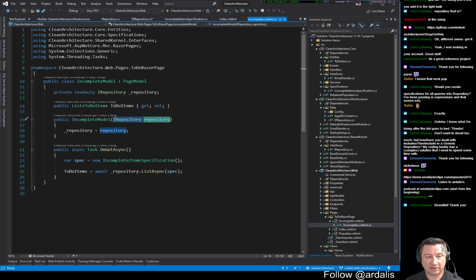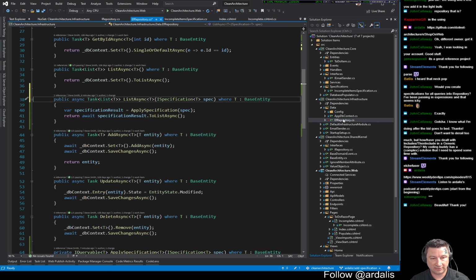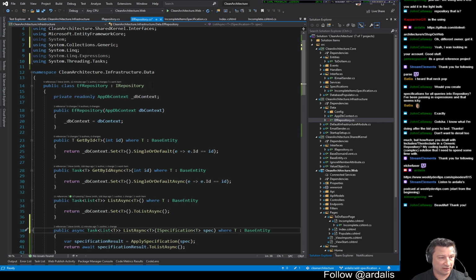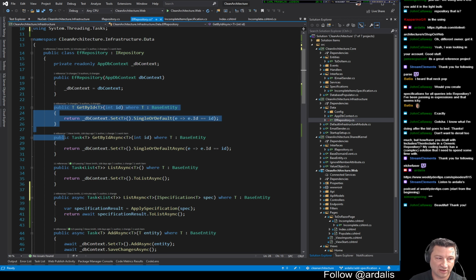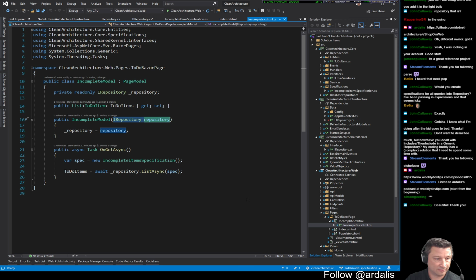So if I actually wanted a couple different things on this page that needed to come from a repository, I wouldn't have to inject separate repositories. So just a minor difference, but this thing is not an IRepository of T. It's just an IRepository. But every one of its methods is generic. So when I say, hey, go get me this by ID, I have to tell it what I'm getting. And I can say, go get me a to-do item. And so that's how this is all working.